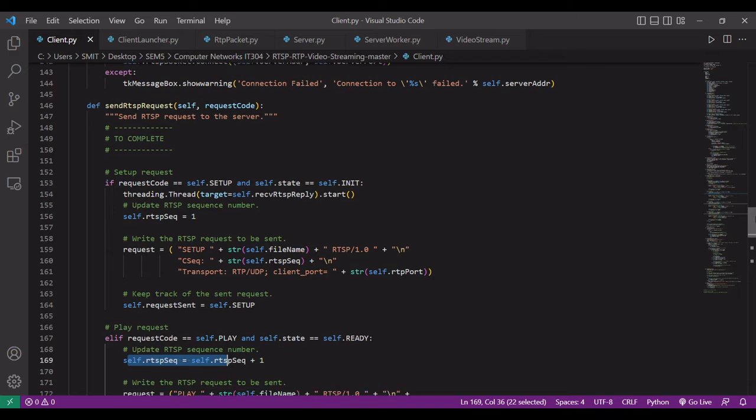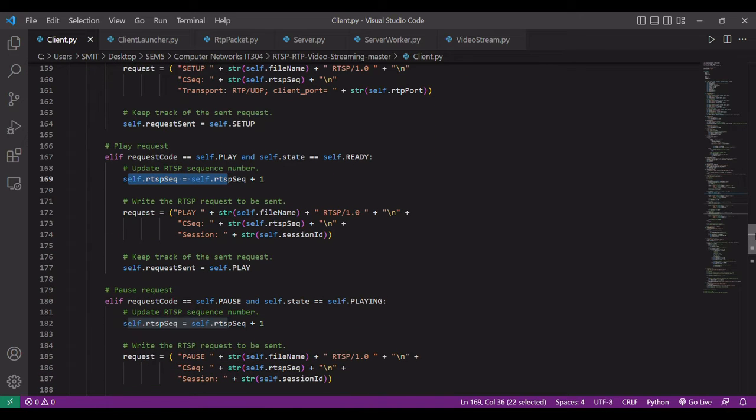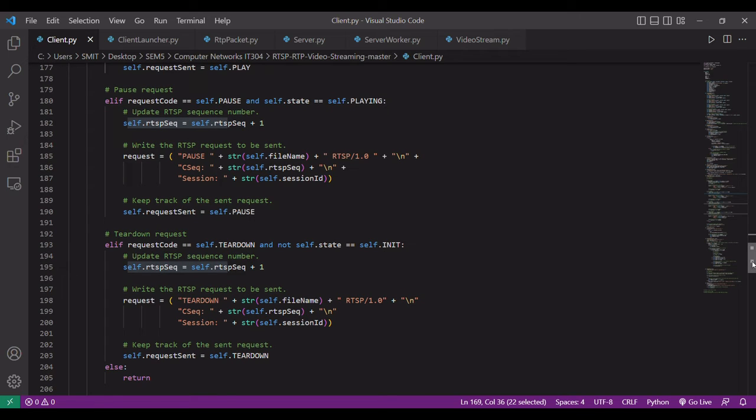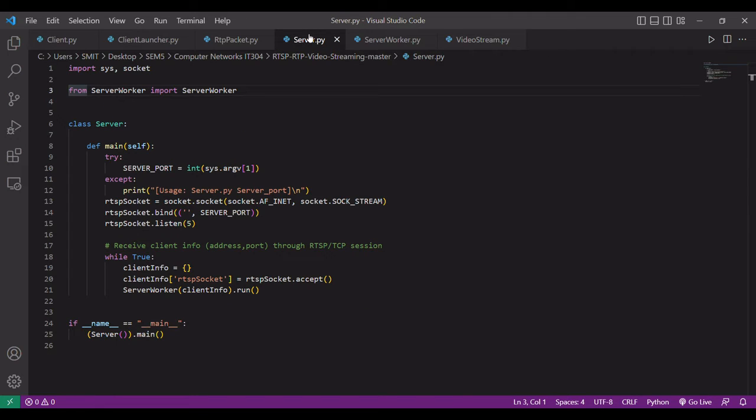Now move on to the teardown button. When we click on the teardown button, it will send a request to close the connection between client and server. Now move on to the server code. There are two parts in the server and server worker.